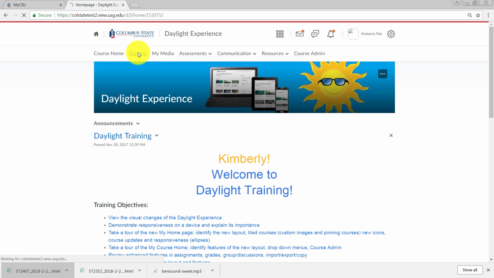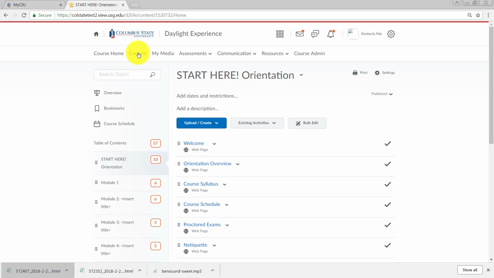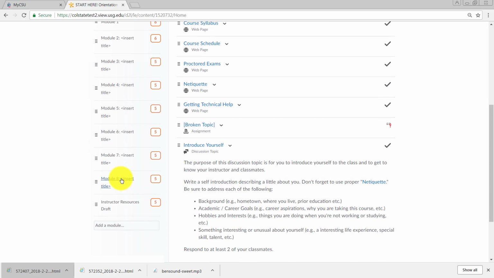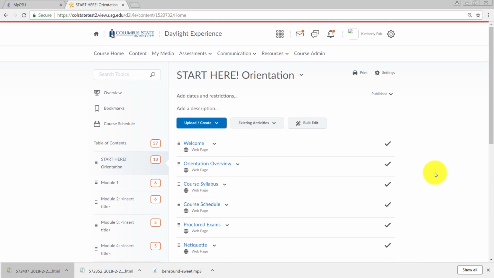If you're using the COOL QM Accessibility template, notice that we've reduced the modules to 8 and it's no longer 16, but you can always add more or delete the modules that you don't need. If you're not using the COOL QM Accessibility template for your courses, which has preloaded getting started activities, give us a call at COOL and we'll be happy to get that set up for you.